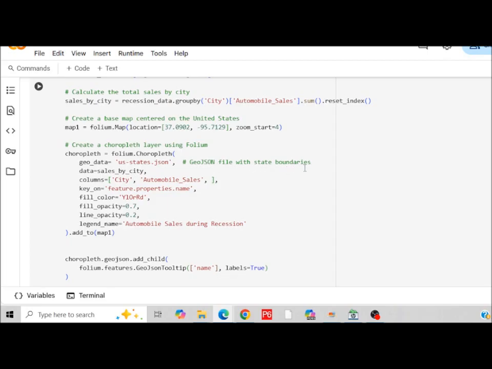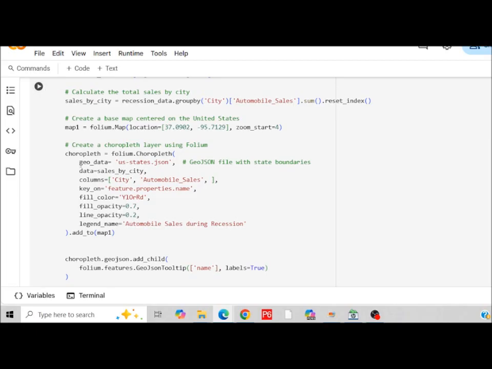So the geographical data of the state boundaries, to use it to determine each state for every information in the data frame. Okay, so data equal sales by city.